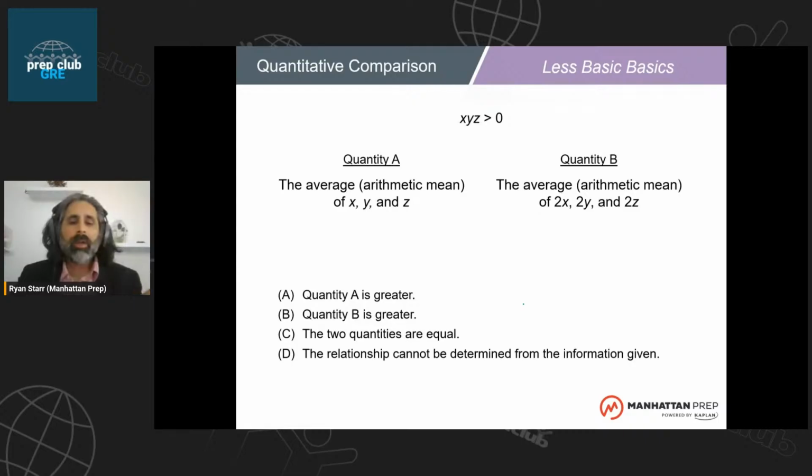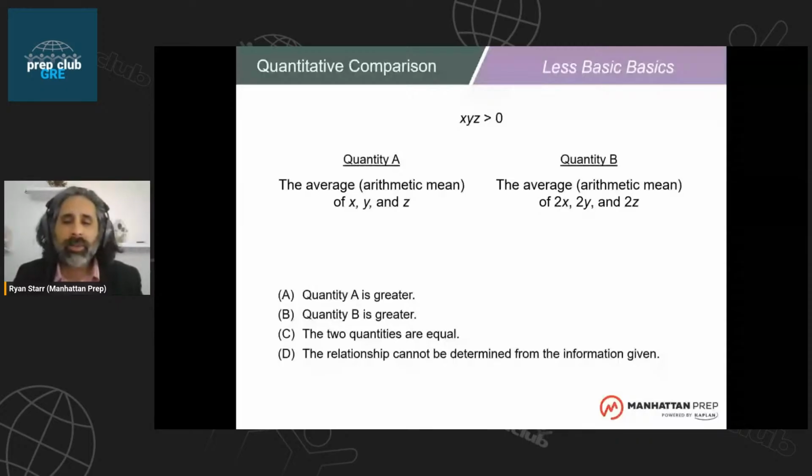So the right mentality to take in quantitative comparison, anytime you see them trying to go for what feels like an obvious answer, is no way, bro. Nah, bro. All right. They want you to pick B here. You should acknowledge up front in a question like this that B is a possibility. Like, yeah, it's very likely that you're going to find a case that makes quantity B bigger than quantity A. But that just means that you're going to want to try to play against quantity B as it goes.